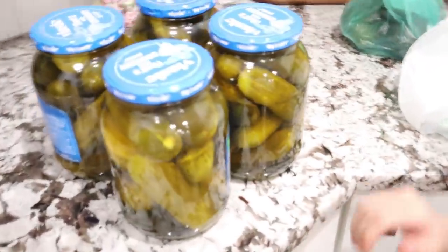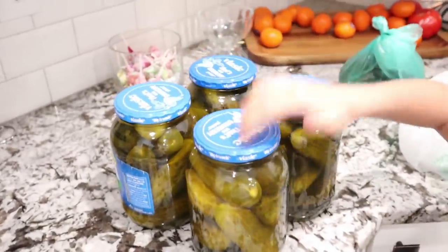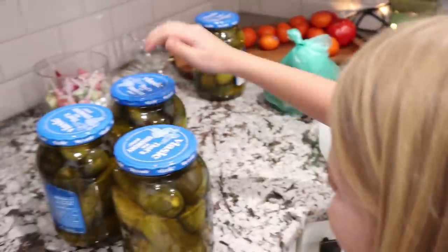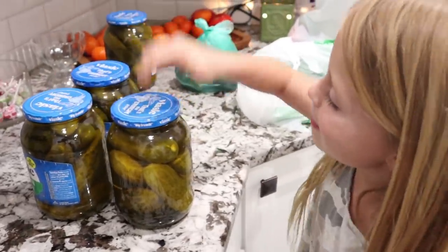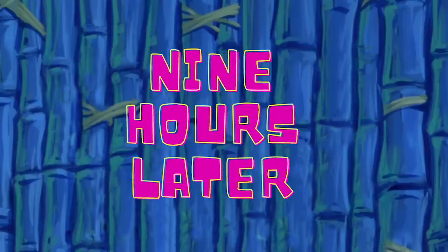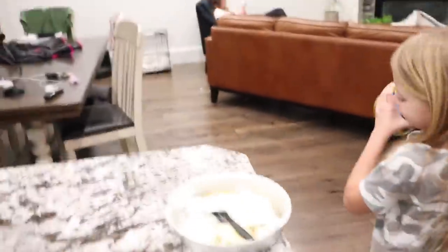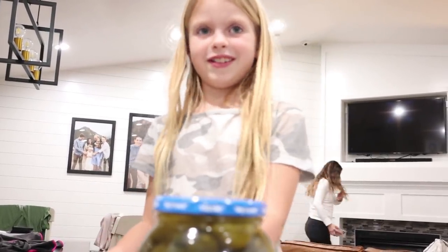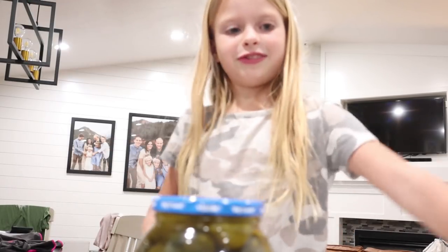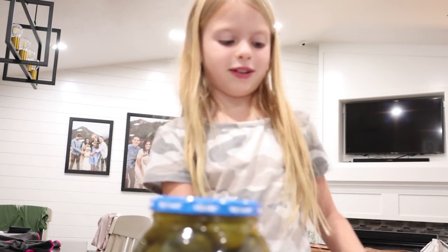We have made it back home. Carmen's going to pick the jar she wants. All right, let's see which jar we're opening first. This feels like it's taking a very long time — there it is. That's not it! I guess this one. All right, so here we go Carmen — if you want a pickle, you need to open the jar. For a Carmen recipe you need: paper towel, a pickle, a fork, a knife, and a plate to cut your pickle on.